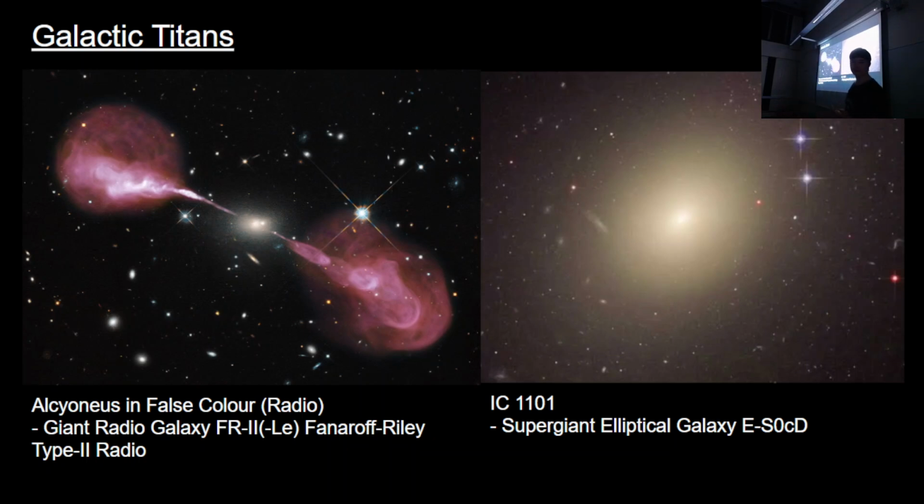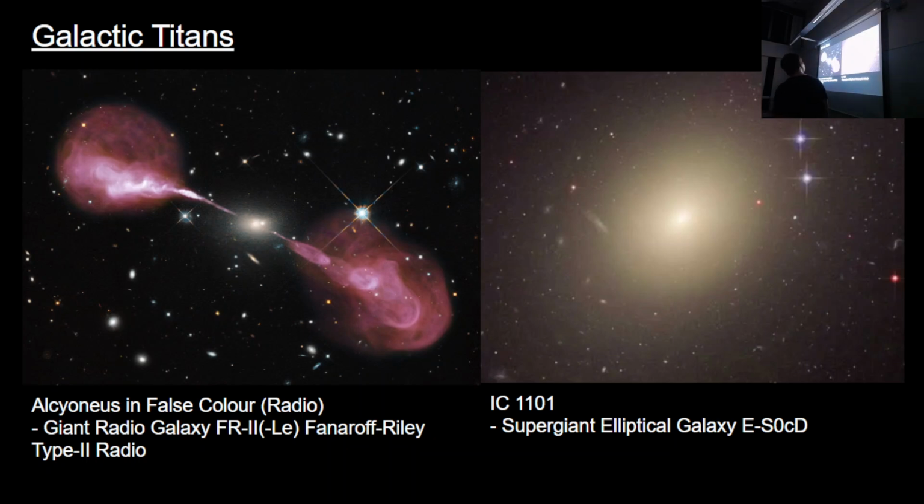So, Alcyonius was classed for a very long time as the largest galaxy ever known. The radio jets seen in that image stretch 6 million light years. That is more than 1.5 times the distance between us and our closest galaxy. The galaxy itself contains some 50 trillion stars, somewhere around 500 times what the Milky Way contains. It is unbelievably powerful in the past, but its current core is made up of just a 400 million solar mass black hole. It is an interesting anomaly of different factors, potentially an unsolved mystery.